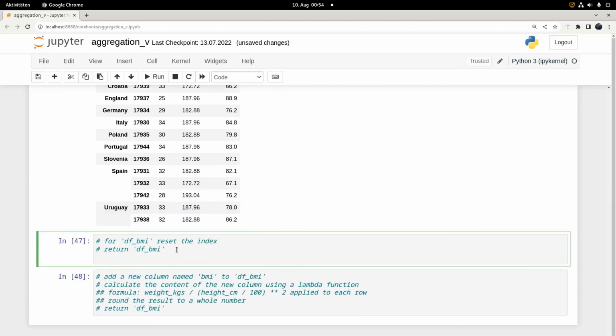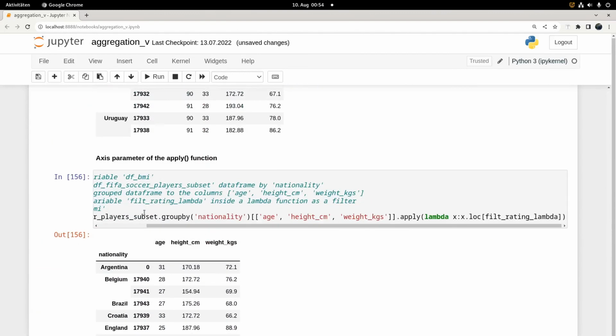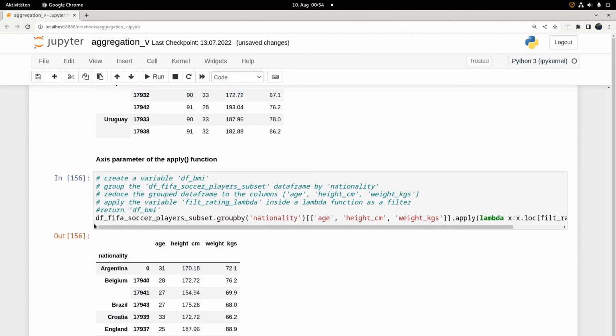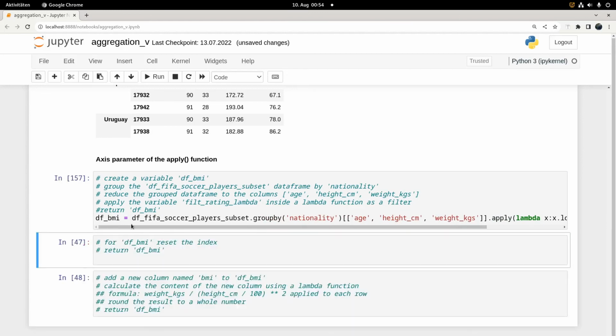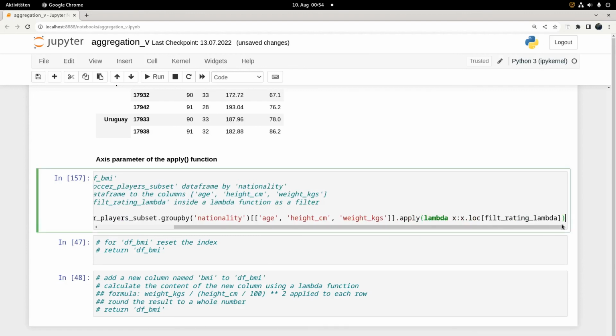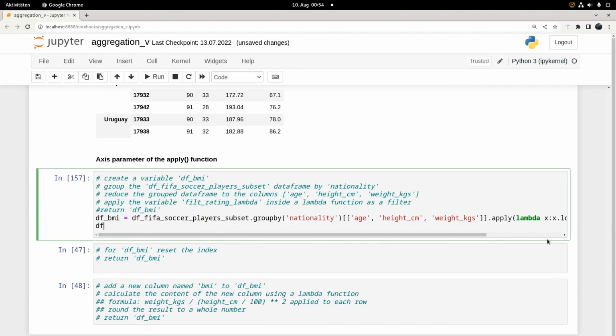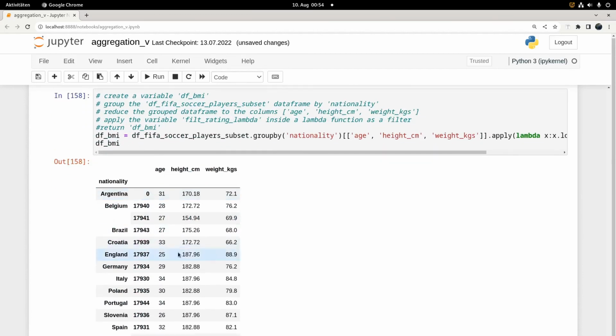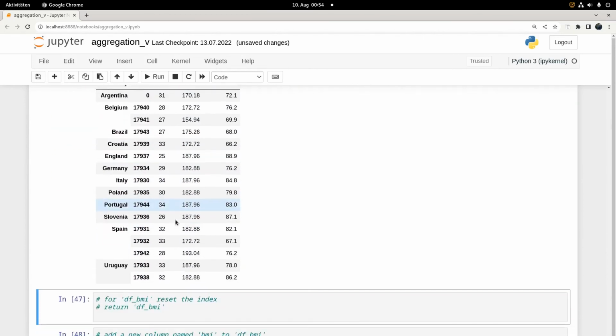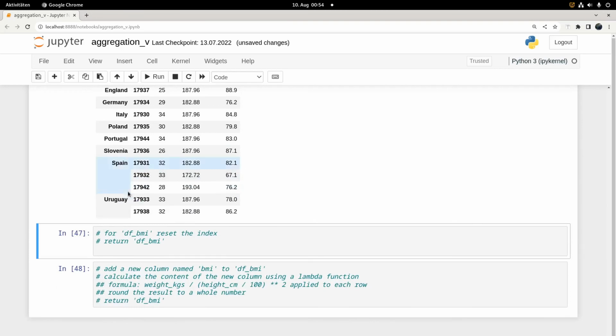So for data, I forgot to. It's always difficult if you leave something for the end and then you don't do that at the end. That's not good. Okay, so let's go out here and call df_bmi and execute it. Okay, so we have our variable, data frame bmi. It's a data frame and it will be for our BMI calculation.